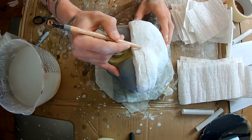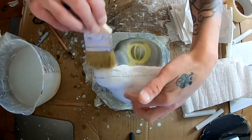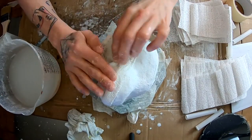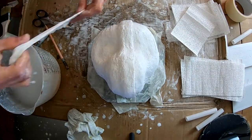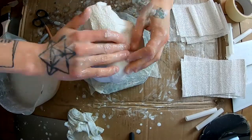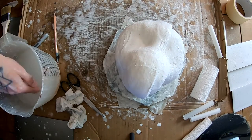So I'm going to do the other side now, but I want to come over the lip of that first half that I've done, just by about an inch or so. I'm just going to coat it with Vaseline and give that side another coat as well, just to make sure nothing else sticks. And just slowly build up the layers. So I'm just going to leave this overnight, let it set, and then break it apart in the morning.